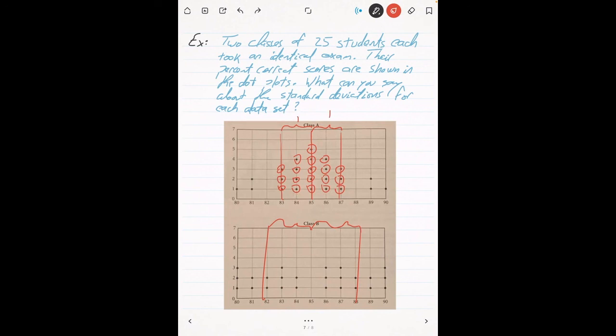You can really see this quite visually if you look at how the data is laid out. Notice that it's really tightly packed here around the mean, versus the mean here, it's kind of spread out a little bit more. The tightly packed data represents a smaller standard deviation. You don't have to go out that far to get most of the data, versus a more spread out data set represents a higher standard deviation. You have to go farther out from the mean to encompass most of the data. So we could say here that the standard deviation for A is smaller than the standard deviation for B.